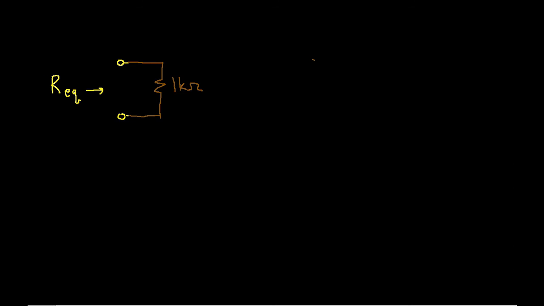So there you have it. That ladder network of resistors has an equivalent resistance of 1 k ohm. You're thinking to yourself, wow, that was a really complicated way to get 1 k ohm resistance. But it turns out that the voltages and currents that you would find inside the ladder network turn out to be useful. And in a subsequent video, we'll probably use the analysis techniques we're developing to find out what those voltages and currents are. So this concludes this video on computing the equivalent resistance of a ladder network.